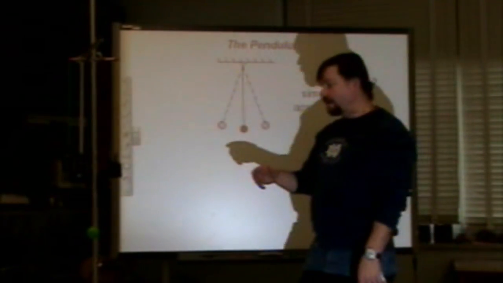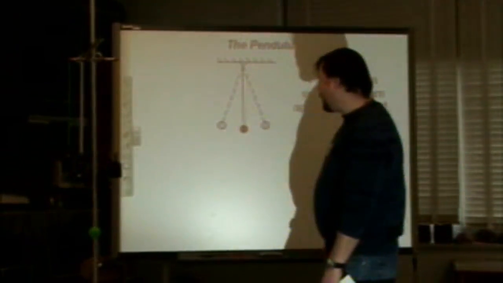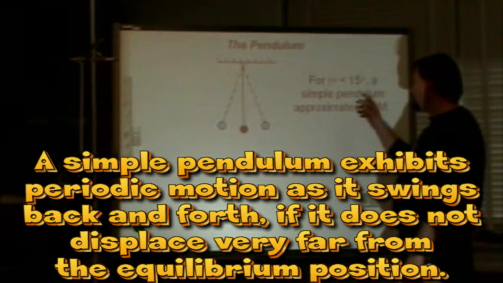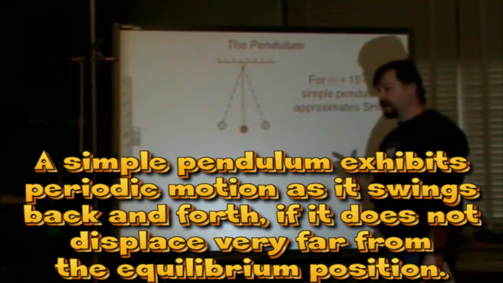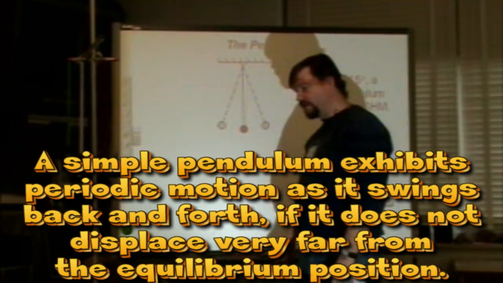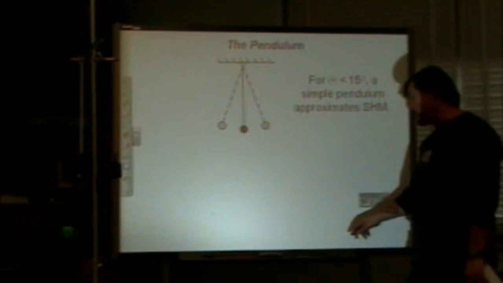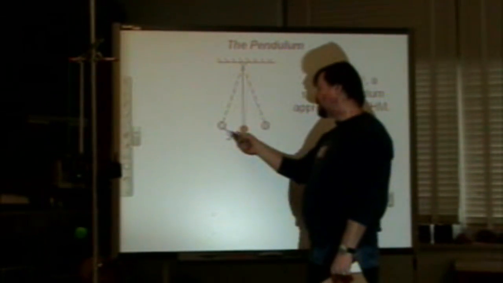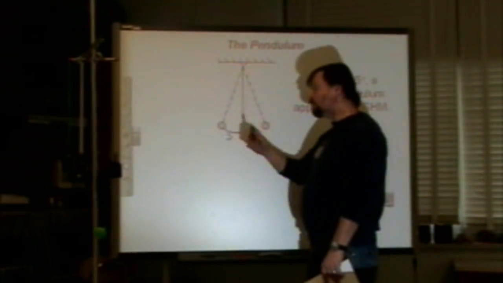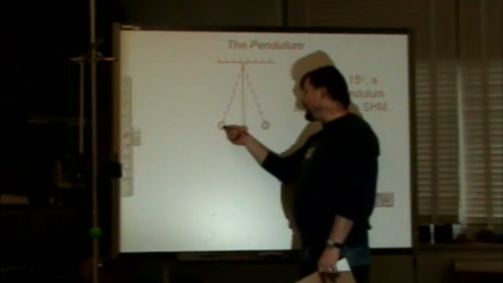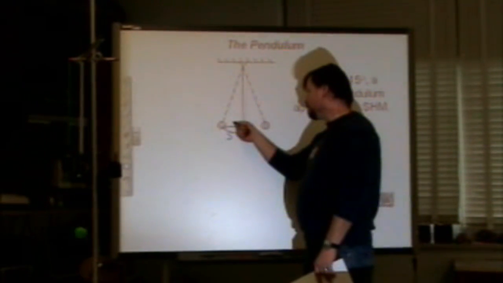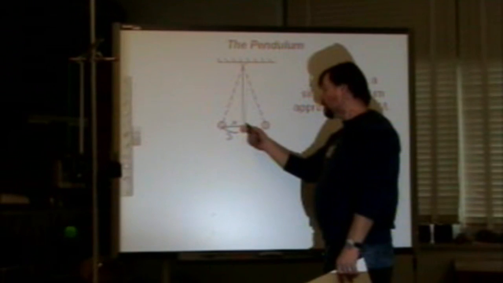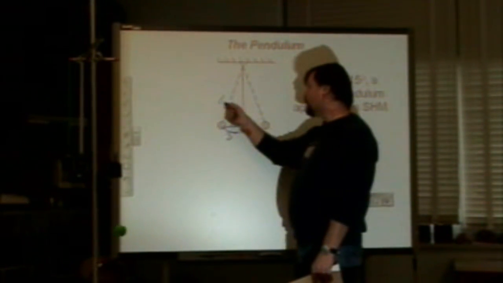All right, we just saw simple harmonic motion with a mass on a spring system. And if we have a simple pendulum and we set it into simple harmonic motion, an angle less than 15 degrees will demonstrate the principles of simple harmonic motion when we want to solve equations. Some of these principles are that at less than 15 degrees, we have an arc S displacement, or the total distance that the pendulum bob moves from equilibrium to its amplitude or farthest point. The amplitude is very close to this displacement x, which is the pendulum bob's displacement from equilibrium position at a right angle to the length of the pendulum here, L.